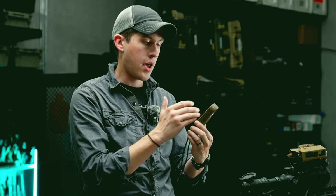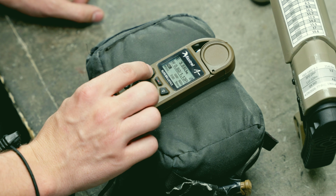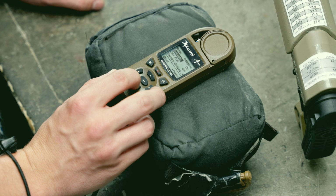It will also give you a battery reading as it's launching. And this one is full bars. So I'm going to show you guys how I would take this new Kestrel and start moving gun profiles over to it. So the first thing we're going to do is hit settings and make sure ballistics mode is on. We're going to make sure Bluetooth is on.